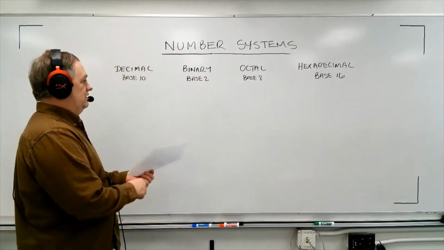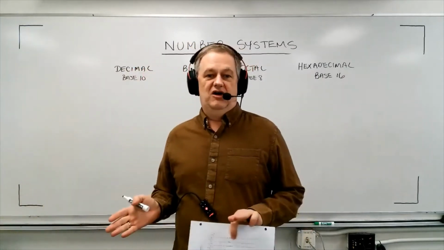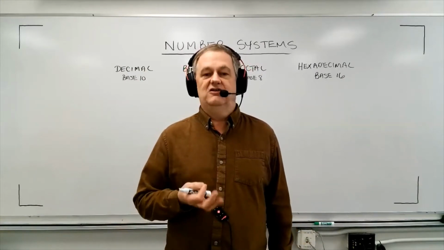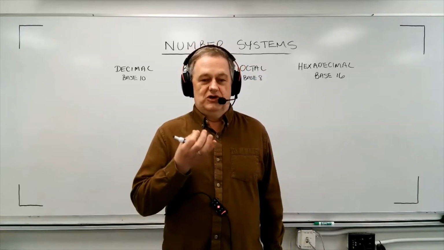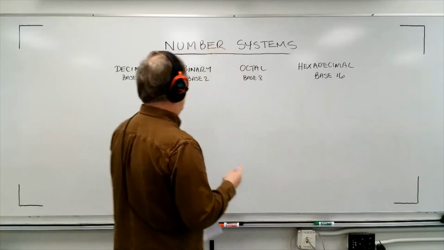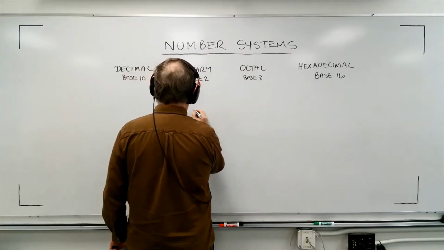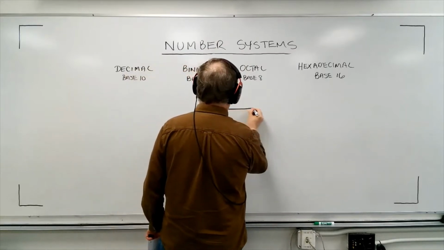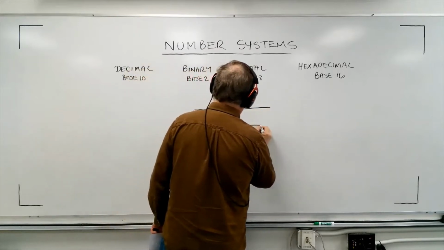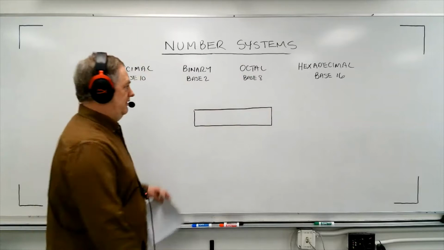And so the very first thing I want to say is there must be some common ground between all of these systems. And there must be an essential element, something that if we can learn it for sure about one, we can apply it to the other systems. So this is a very important concept. So here's what I want to show you, and I believe this is it. The number of actual spaces that you have can be very small or very large, depending on which number system you're using. But I want to show you this box.